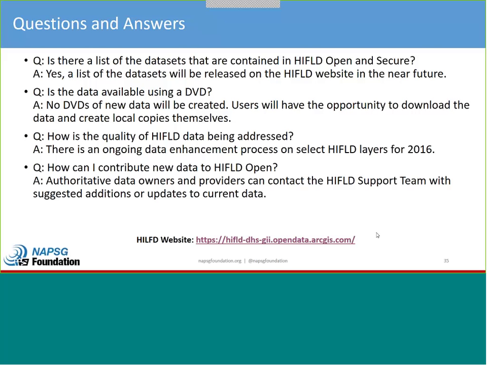I don't have any slides to walk you through that, but I'd be happy to do a follow-up with anybody that's interested. So essentially, to bottom line it, if you have a HISN account, you can go to Highfield Secure and see all the FOUO data there, plus Highfield Open data sets that are registered. If you need access to those licensed data sets, go to the Highfield website, e-sign the data use agreement, and then we try to turn that around in less than 24 hours. You can get access to the licensed data sets that are also on Highfield Secure.